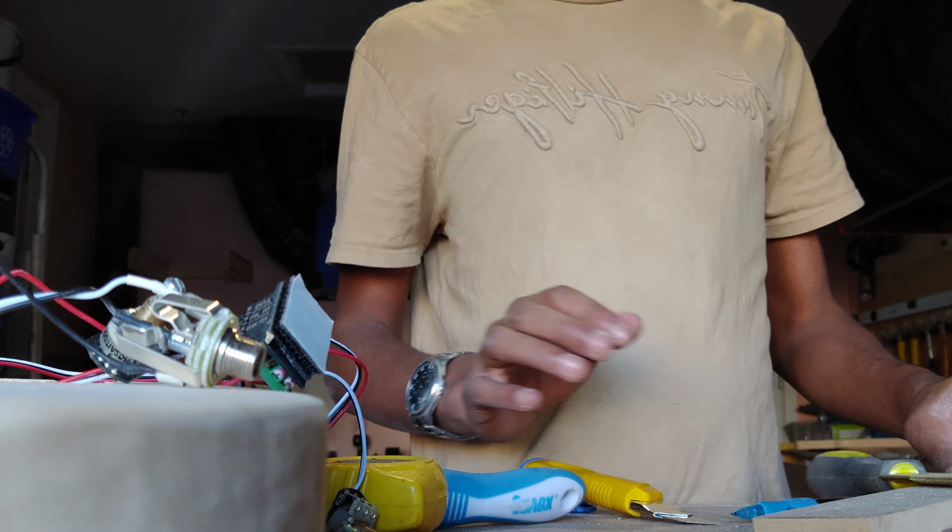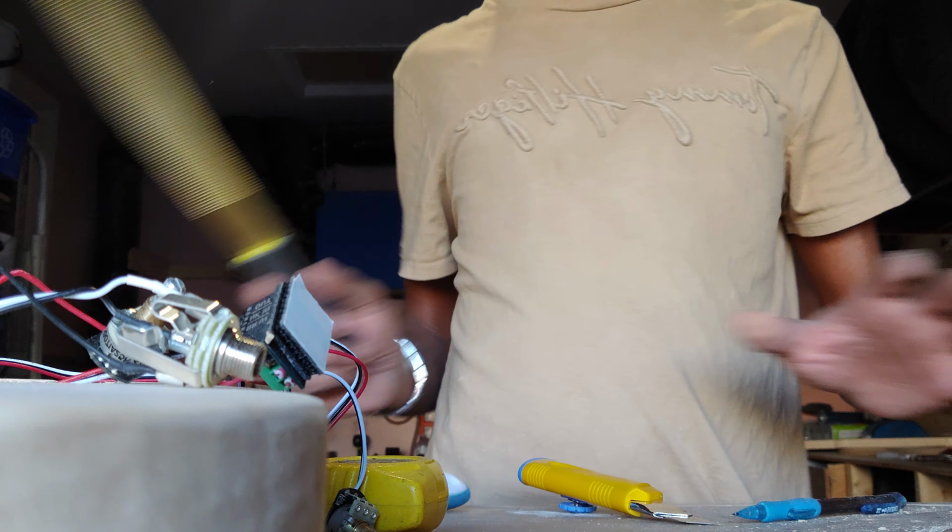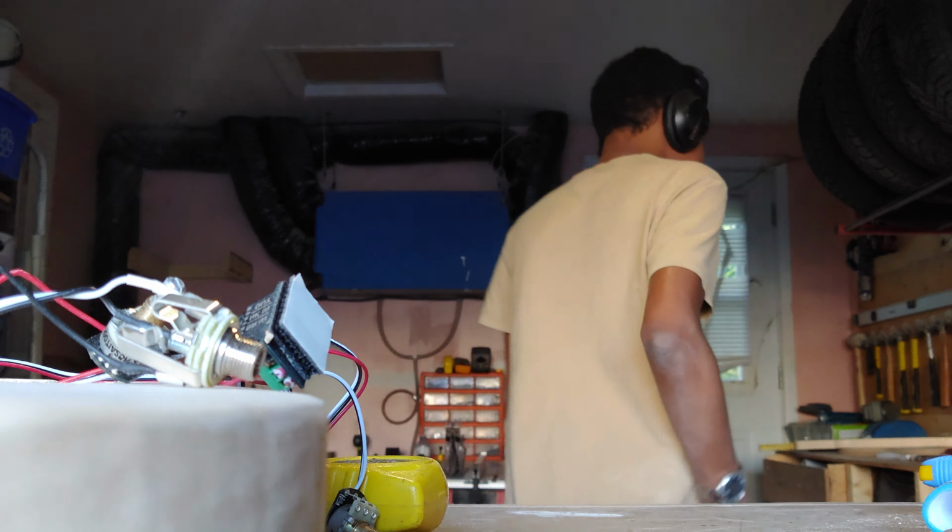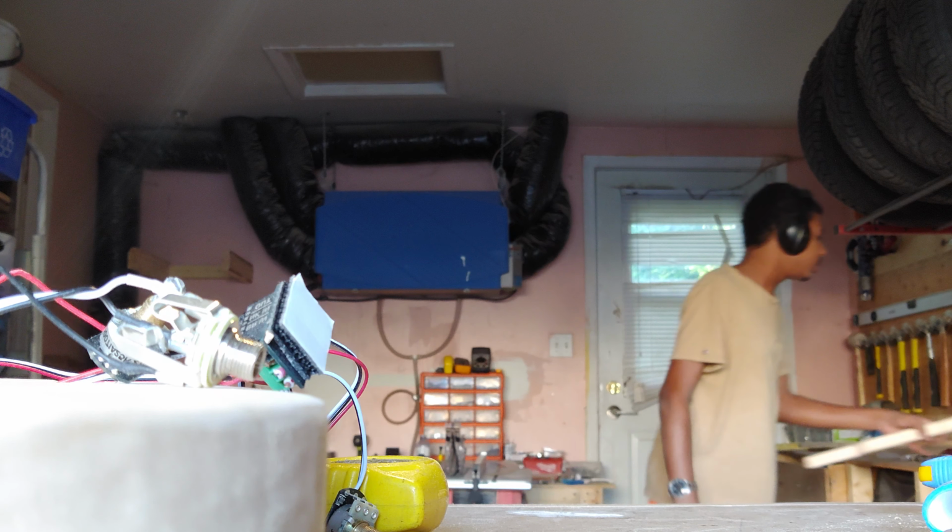Okay, so I'm back. I did the body, it's finished, but the neck isn't. I did not do the neck finally. What I was gonna do is start shaving the neck, but my hands are like dead right now.